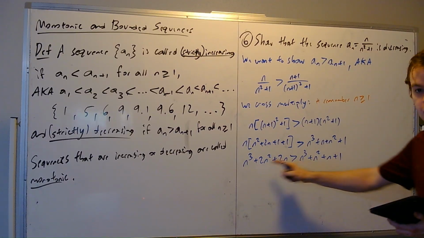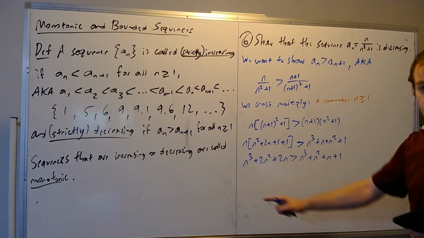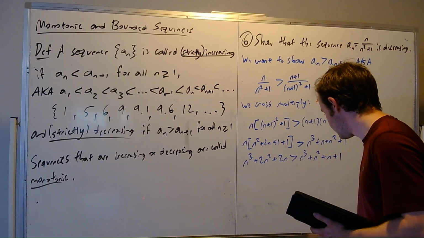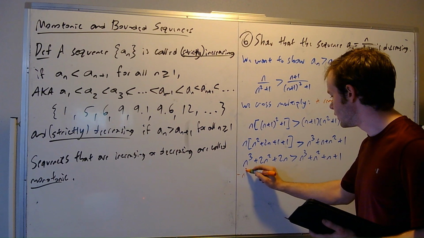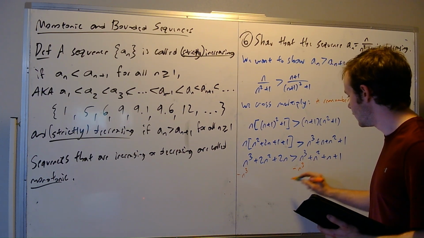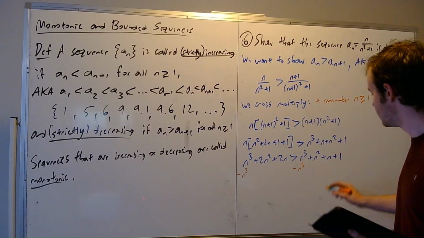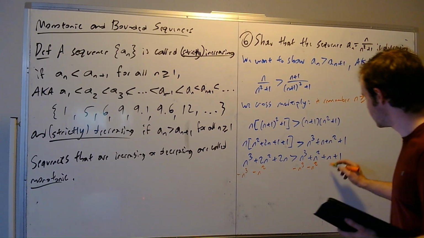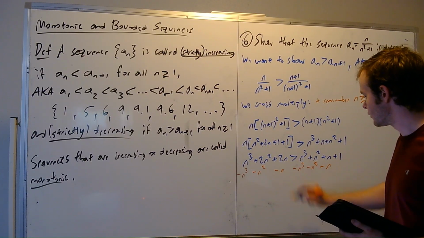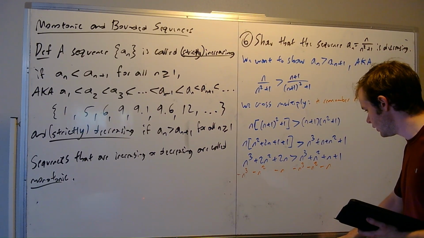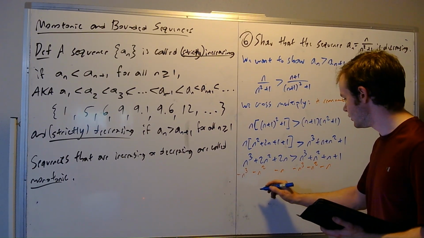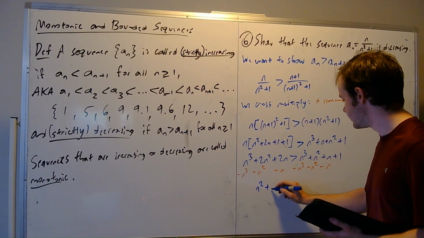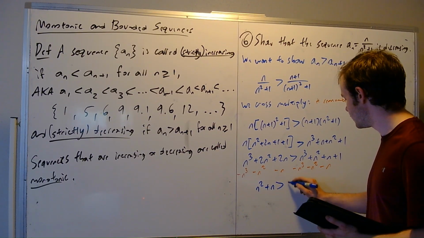Okay? And what we can now do is let's just get all the n's on the left side. So let's just move everything with n over to the left side. So if we do that, I'll do minus n cubed minus n cubed. Anything you do on the left, you also have to do on the right. I'm going to do minus n squared minus n squared minus n minus n. So if we do that, what we're going to get is n squared plus n is greater than 1.